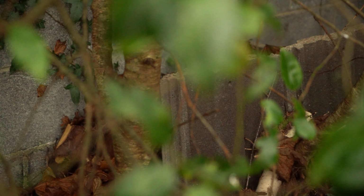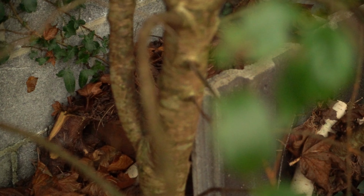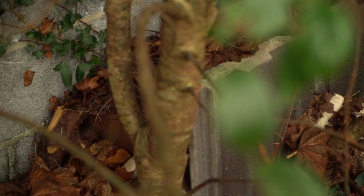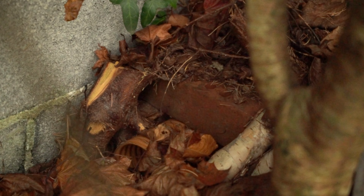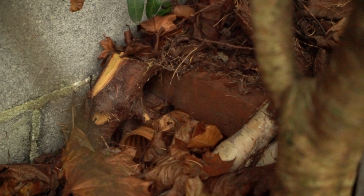The first thing that you can do is either buy or make a hedgehog house or a hedgehog shelter. It's really easy to find ones that you can buy online, and it's equally easy to find the instructions on how to make one. But ultimately what they need is a nice little shelter tucked away somewhere where they're going to be safe and undisturbed. In fact, last year we made a hedgehog shelter out of old roof tiles from the house, and it's tucked away in the hedge here.